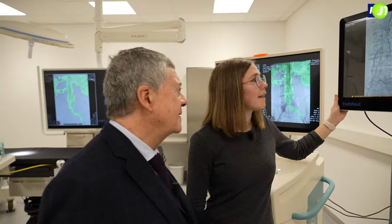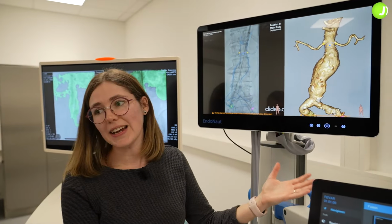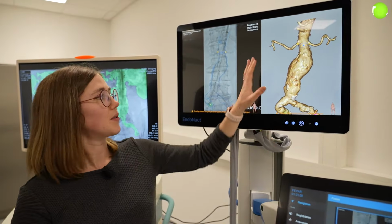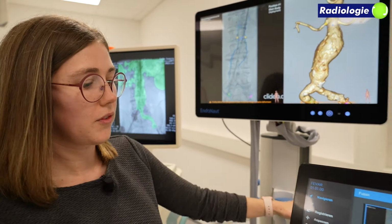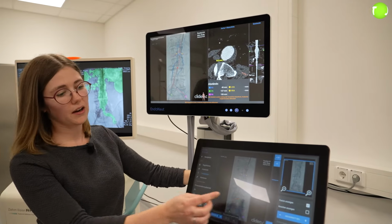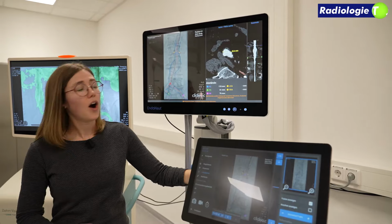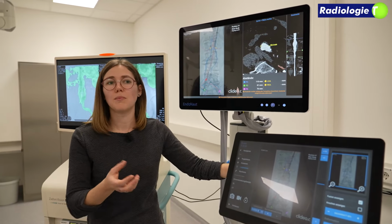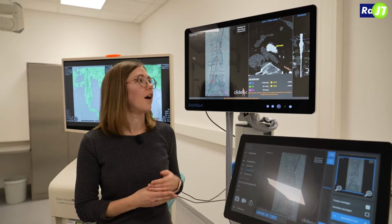And on the right side of the screen, that's the 3D rendering coming from the CT data. So you always have available in 3D all the information from the CT. You can have a look at the anatomy of the patient again. You also have the opportunity to see the CT slices. We can go through all the slices, look at each slice of the CT again, or do intraoperative measurements to make sure you have the right stent length, or that the strategy during your procedure is like you planned it before.